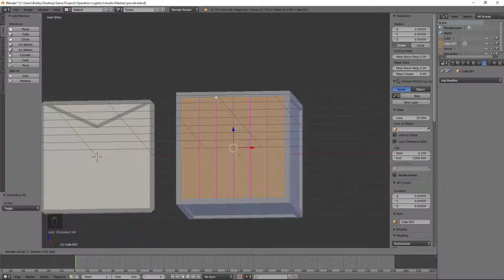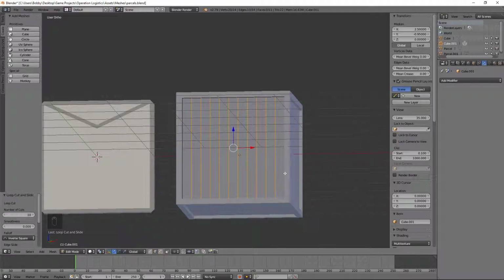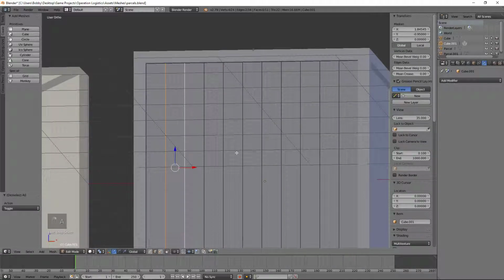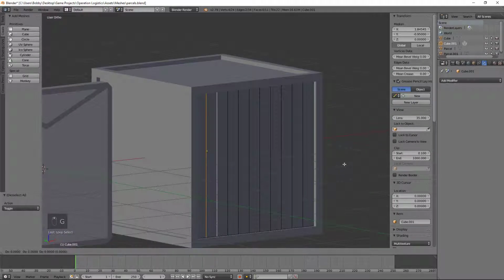We'll say it's made out of 5 cuts. So we're actually going to want to do 10 cuts for 5 boards here. Well, 6 boards, I think, is what it's going to be. But we'll go ahead and grab these, and then we can scale them purely along the x-axis, if it lets me.